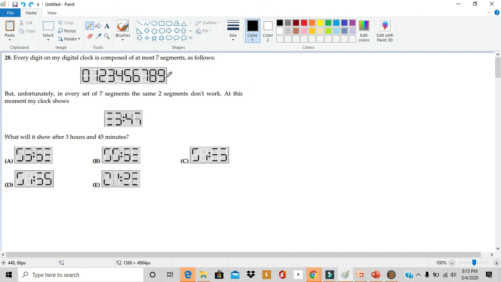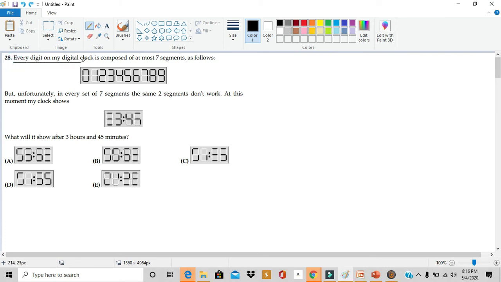Now, this is another deceptively easy 5-pointer, as even though there's a lot of words and visuals involved with this problem, this problem can be solved quite simply using nothing but logic and simple time skills. So, without further ado, let's just jump into the problem so I can show you how easy it is.